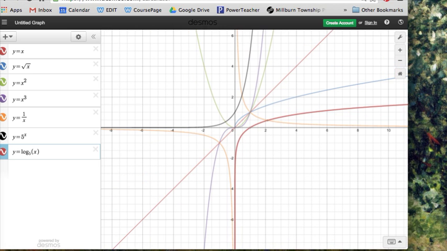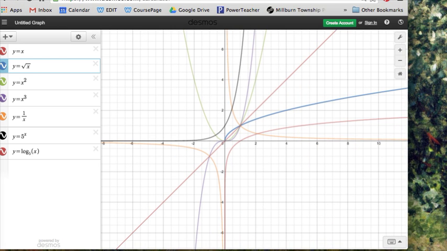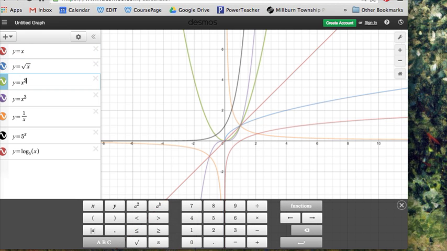Okay, your mission, if you choose to accept it, is to create a picture using at least one of each of these parent functions. You can, with transformations. So you have 1, 2, 3, 4, 5, 6, 7 different types of functions you have to have. And you have to create some sort of drawing. It has to be an actual object. It can't just be like the original art. Just like, here's a bunch of crazy lines. Yay.